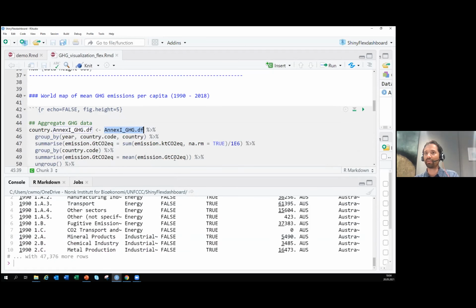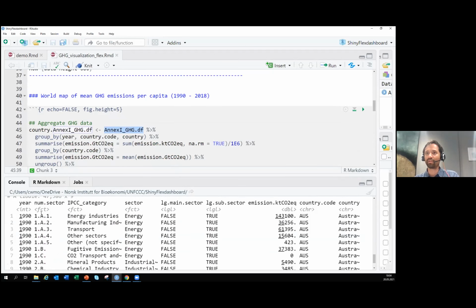So here's all the years, and then there are the different sectors. And then here are what they refer to as IPCC categories. These are subcategories under the different sectors. And then here we have the emissions in kilotons CO2 equivalents.